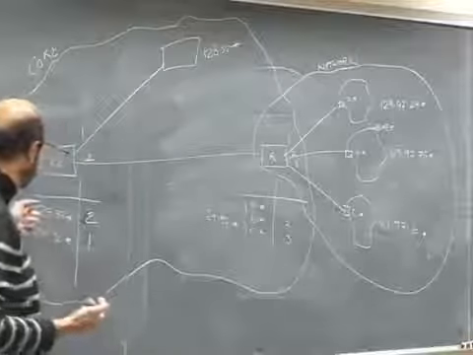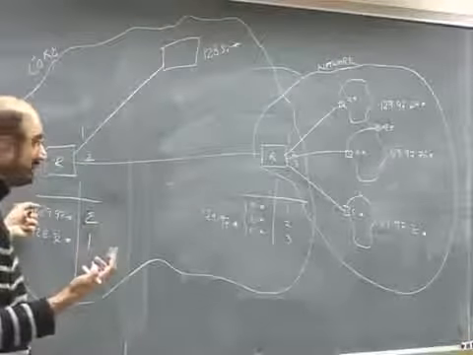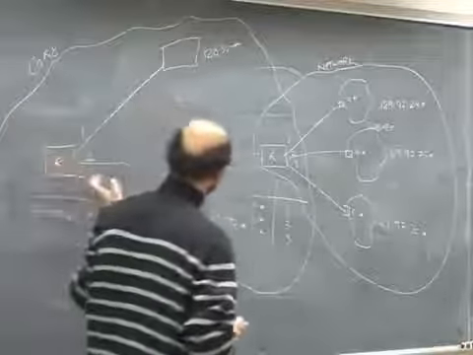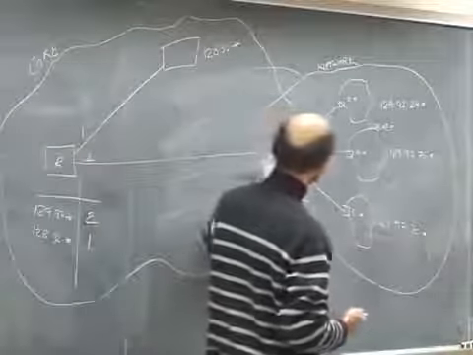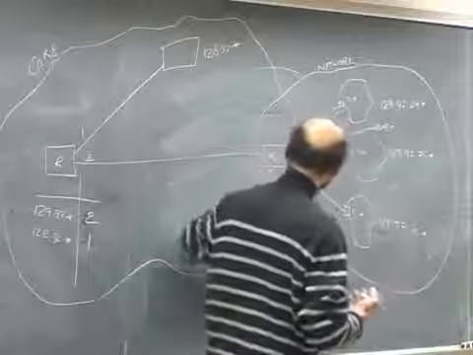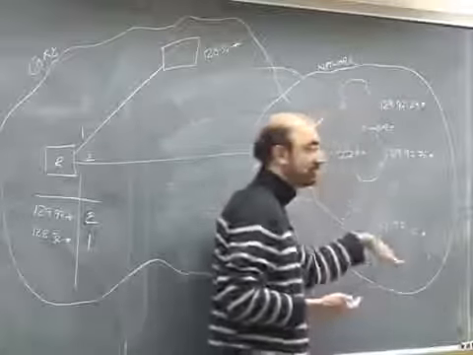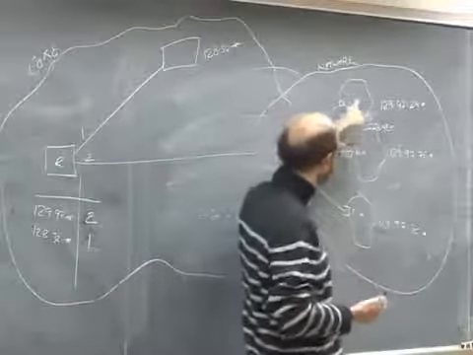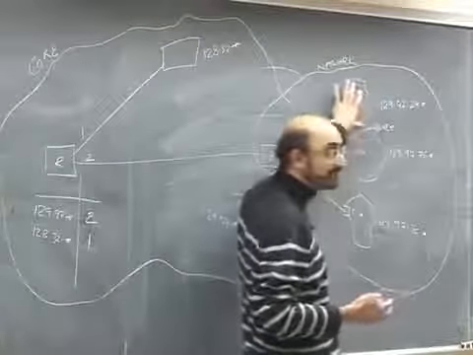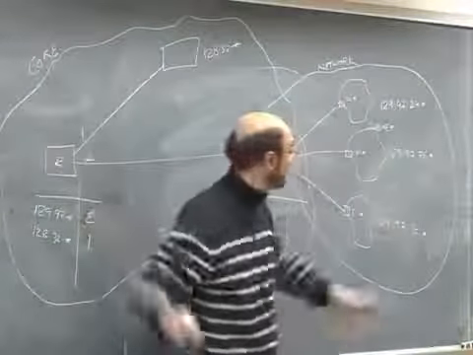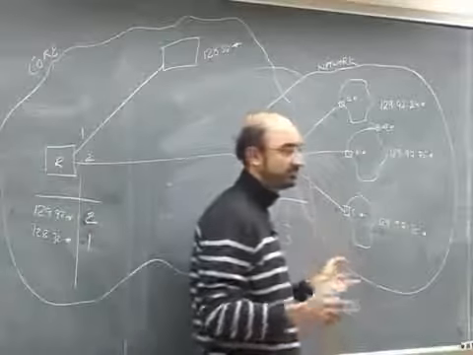So I look up the destination in the table, and it says that belongs to network 129.97. I put it on the port that corresponds to it, and off it goes to this router. This router says, that belongs to this subnet, 129.20.24, and sends it here, here, or here. Then this one says, that's mine. It belongs to my subnet, and I can get to it because I know the address. And then we're done.